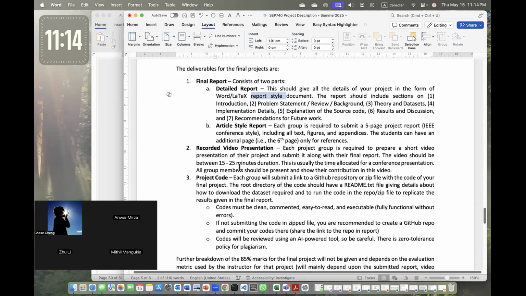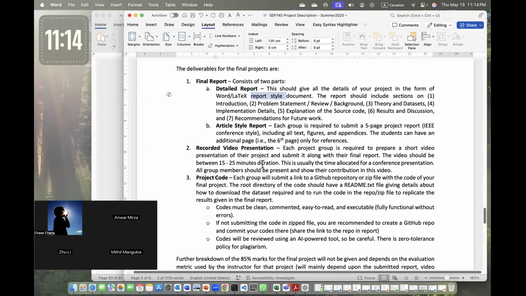If you want to get credit for this part of the course, you must be present in that. And you must show me what your contribution to the project is. In the video presentation, each member of the group is going to tell me what part of the project that person has carried out, and explain that part.